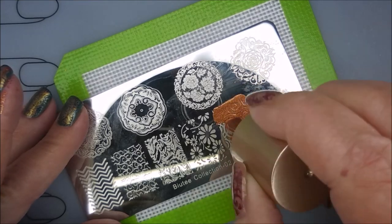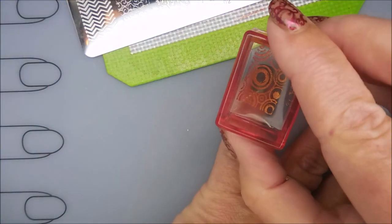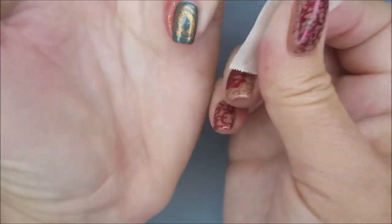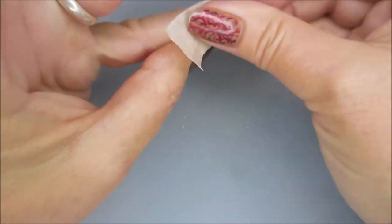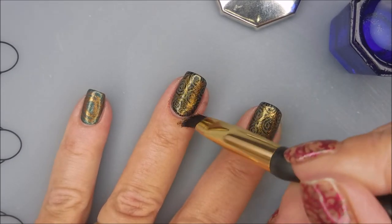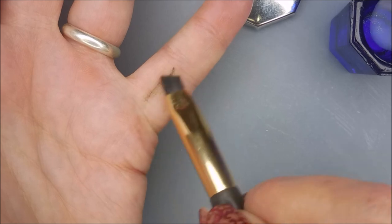For the other nails, I'm just going to use the Calling of Mermaid — I'm not going to stamp black underneath it, I'm just going to straight up stamp this. I almost did the wrong finger. We've got the pinky nail — I wanted to see how it would show up on its own and it turned out really well, so now I know. I'm going to clean it with some tape around my finger to get some of that excess stamping polish off. I'm going in with my cleanup brush, but that black — the more I try to clean up, the more it smears around. You just need to push down and swipe it all the way, because if you go back over a spot it just smears it everywhere.